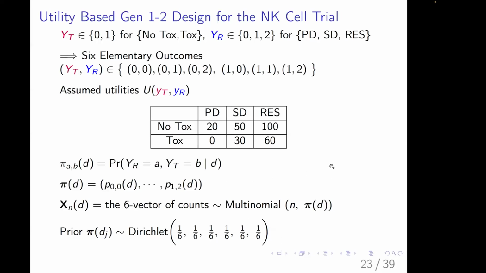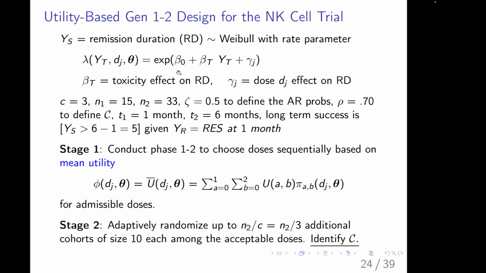It's like, well, if you have 2 outcomes, it's a beta. If you have 6 outcomes, it's Dirichlet. And then let's let the long-term outcome be remission duration, and assume that it's Weibull. I should mention there's a very nice paper that was published recently where these people looked at a ton of medical papers with different data sets to see how robust are the Weibull and log normal. They found out that the Weibull or log normal fit almost anything. It was very amusing. After all the years of goodness of fit, it turns out if you're willing to assume a Weibull distribution, you can fit all sorts of data sets.